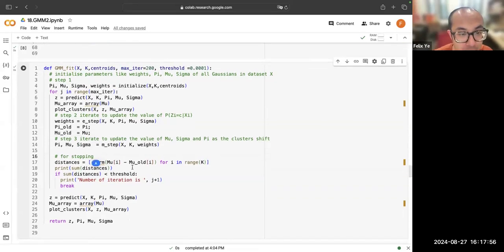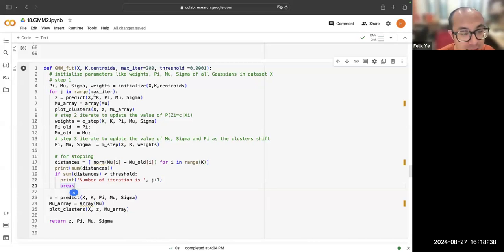And we can use the same idea that we had before in k-means to see what is the distance between the current mu and old mu, and to see whether they have been updated or not. So this will be the distance between my previous mu and the current mu for all k different clusters. If the sum of distance that we got is less than some threshold, then I will stop. So basically they don't change too much, then I will stop. Otherwise they will continue these iterations, right?